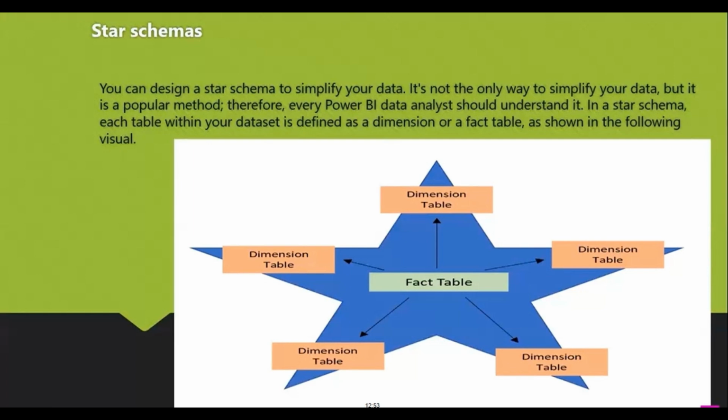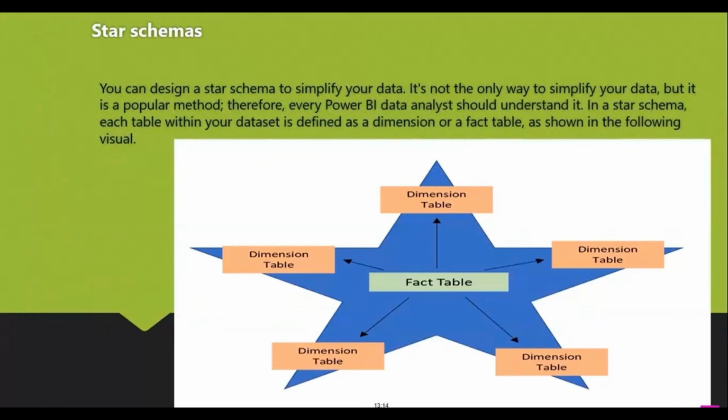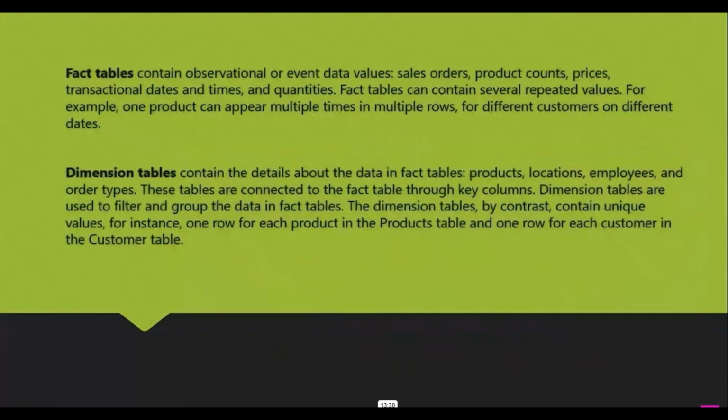So a very important interview question as well: what exactly is the difference between star schema and snowflake schema? The star schema is the one where we have a star-shaped model, where the fact table is in the center and it is connected to all our dimension tables, but the dimension tables are not connected with each other. And the snowflake is the same: the fact table will be connected to all the dimensions, but the dimensions can also have a connection with each other in the snowflake schema. So in this course, we'll be following the star schema. As per your requirement, you need to decide which kind of model is required for your project. Okay.